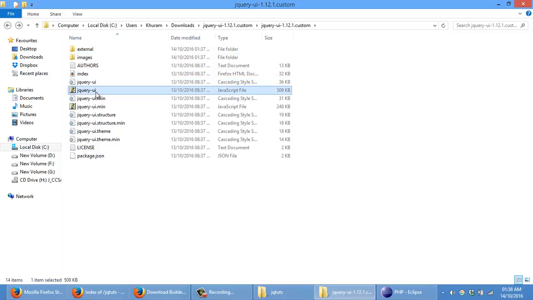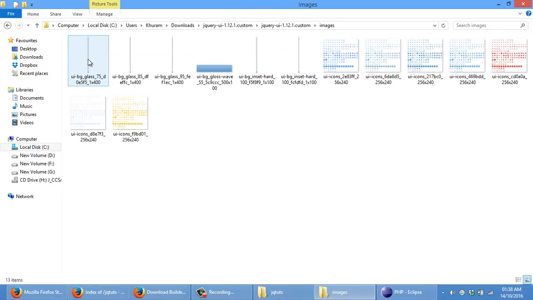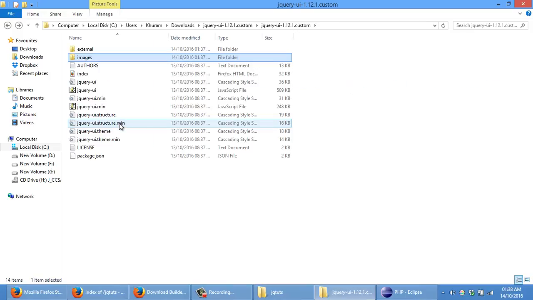These are both JS files, and this one is CSS, and this images folder is also required, and these are all images which are used in the theme. So all other files, just ignore them.